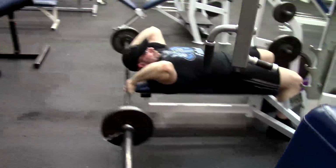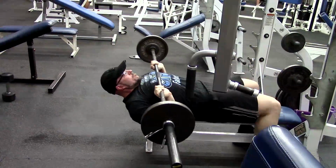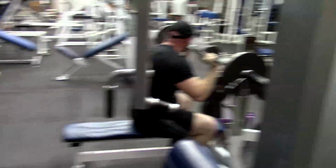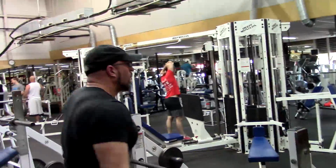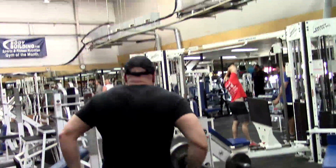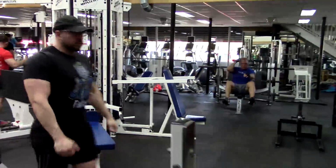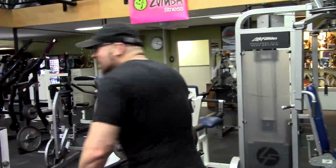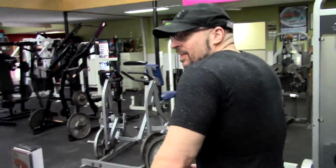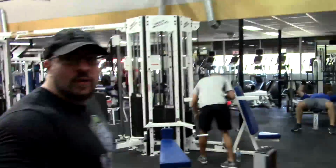So we're just making sure that we're creating muscle balance. You guys saw in the tank top photos, obviously my delts have grown, but they need to grow. My triceps need to grow. And as those things get bigger and stronger, everything else is going to improve. And it is all going to come together, and that's the whole point. Bringing the whole system together, making your accessories work to bring up your weak points, taking time, being patient, consistently putting in the work and adjusting your accessories and everything as needed. So that's what I'm doing.